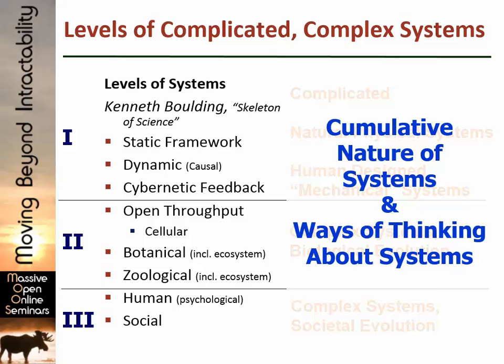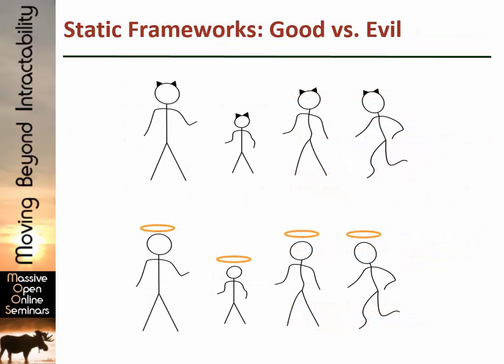So to get a sense, we tend to think about conflict in static terms, static frameworks, all too often, where we just divide the world into good guys and bad guys. And once you've done that, everything is very, very simple. But it's not really very accurate, and it doesn't allow you to really navigate the complex social world in ways that allow the continued evolution and betterment of society.